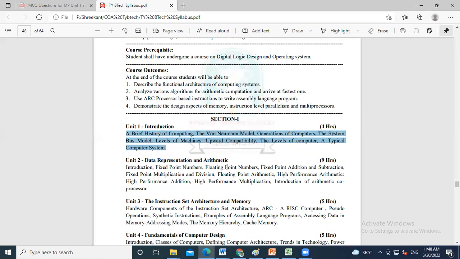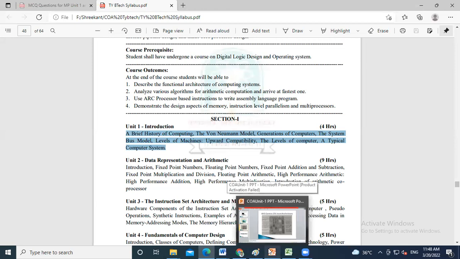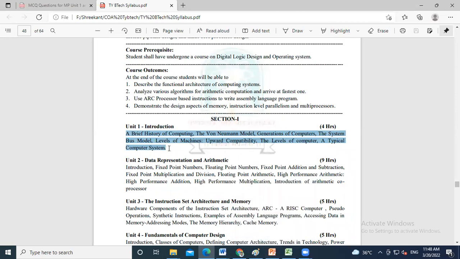I have already transferred the PPT for this unit to you. Just go through this PPT, and within the next lecture I will provide you complete notes on unit number one. Just wait for 1 or 2 days. So this is all about your first unit. Please go through the PPT I shared, and if you have any doubts, let me know. Clear explanation notes I will give you within 1 or 2 days.